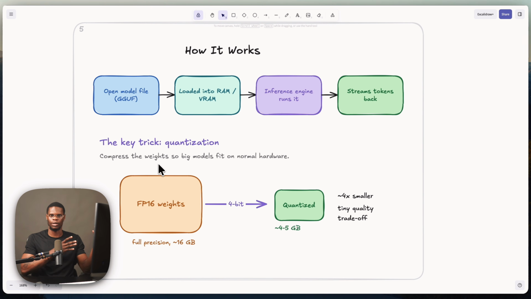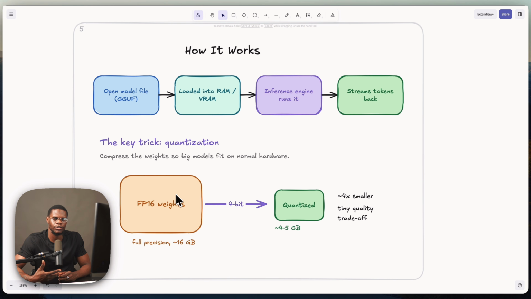And then you're able to run that on something like the Mac Mini M4 Pro that caps out at 64 gigabytes of memory. Now, quantization is really fun. It is really, really impressive. It compresses the weights so big models fit into normal hardware. So yes, again, a really large model that is about a few 100 billion parameters is able to run on a rather inexpensive piece of hardware, right? So that is one thing to consider.